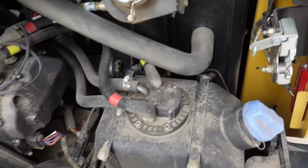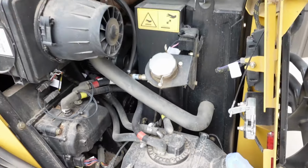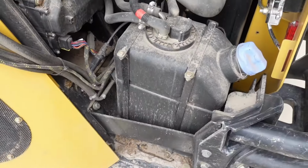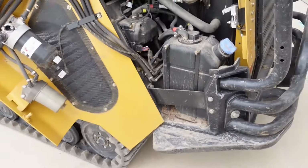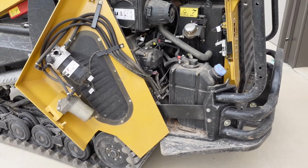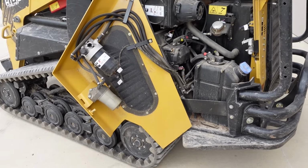I do want to mention, while we're in here, how difficult and ridiculous it is to try and see the hydraulic oil fluid level. They put a light switch on here. Wouldn't be bad with this useless tank on here in the way, but it's just like, man, why can't they come up with a little easier system to check your fluids? Not only this, but the coolant level.